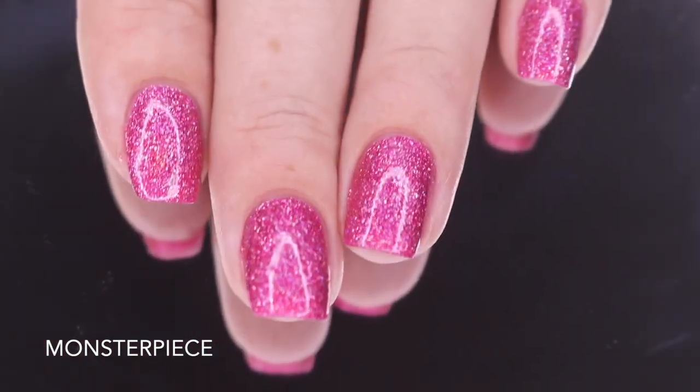Rounding out the swatch video today with Dat Color Dough — a blue micro glitter in a clear base inspired by Cookie Monster. Because this one is in a clear base, it's going to take a little bit more to be completely opaque. There's a look at that first easy coat — it's pretty well just like a smashing of blue glitter on the nail. If you wanted to use this one as a topper, you could probably get away with that. Two coats adds more glitter and makes it a little bit deeper, but it's not completely opaque. Three coats pretty much pushes this one to the edge of being opaque. If you wanted to sponge this one on, I think you would get the best color payoff. Here is a look at that completed mani at three coats before a glossy top coat, and it really lives best in direct sunlight — so here is a quick view of that with a glossy top coat in direct sunlight.